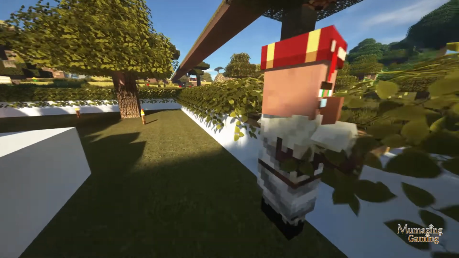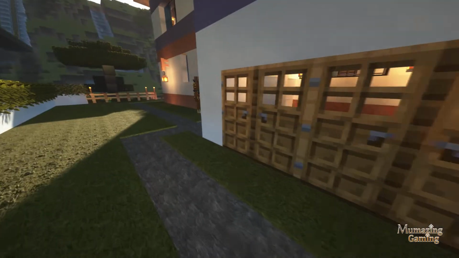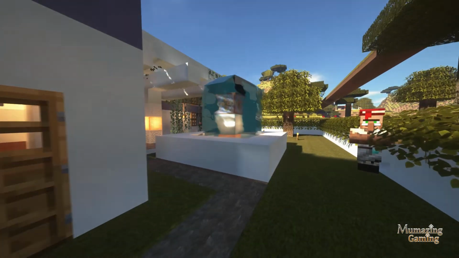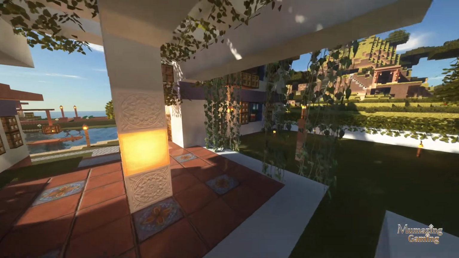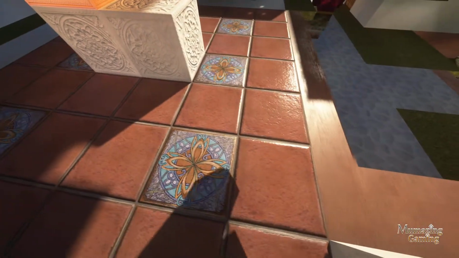Oh, hello. Out of my face, dude. Okay, so I haven't done all the paths around the back here because I've kept it like the upper town and the lower town in this. You can see how the sunlight hits these tiles.